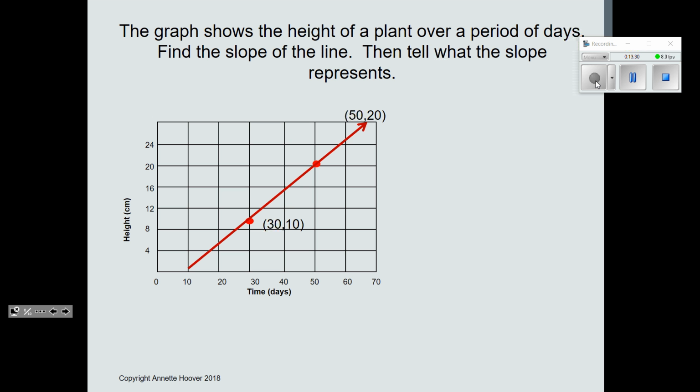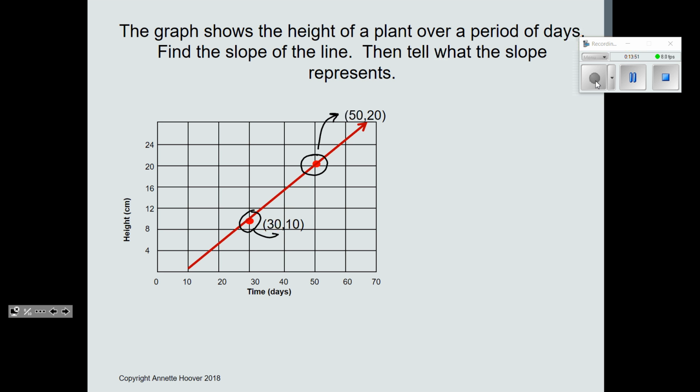Again, you want to find either where the line crosses at an intersection, or in this particular example, they're actually given to you. This looks like a really good intersection right here, which was 50-20, as indicated way up here. This one is not at a good intersection, but it's given to you.